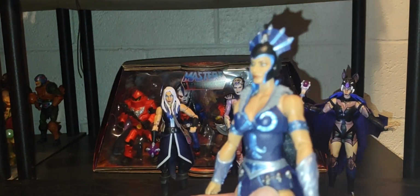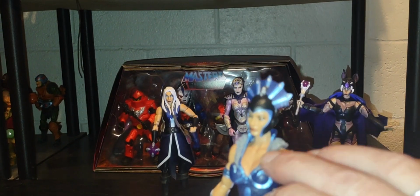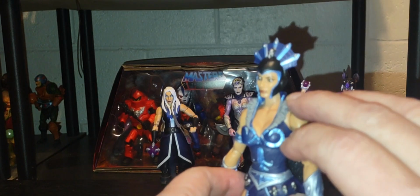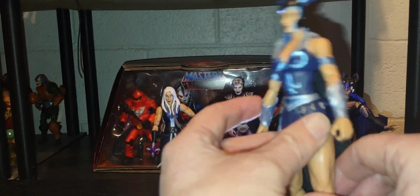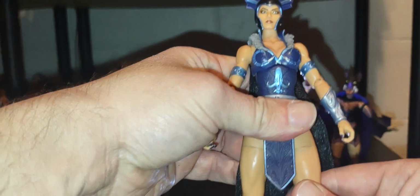Now, the one thing I wish they would have done with this version of EVIL-LYN is that the feathers right here, I wish these were real, soft, good feathers around the neckline or the chest line of EVIL-LYN. The cape is beautiful. Some very interesting, you can twist the legs right here. Beautiful.